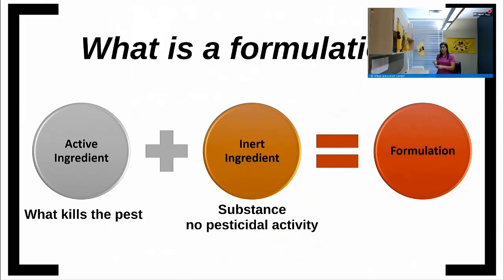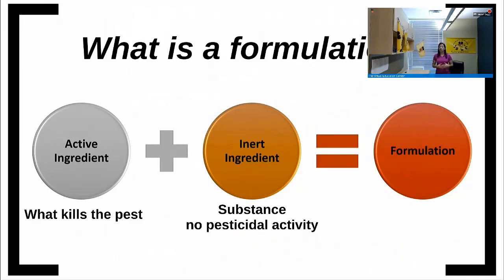It could be the diluent, it could be coloring, it could be a synergist. Sometimes you can read on the label of a pyrethrum aerosol that there is a substance called PBO, which is a synergist. It's a substance that will help the active ingredient not be degraded in the body of the insect and actually have the time to act and kill the insect. So that's an inert ingredient. It's not what causes the death, but it helps the active ingredient to do what it should be doing, killing the pest.